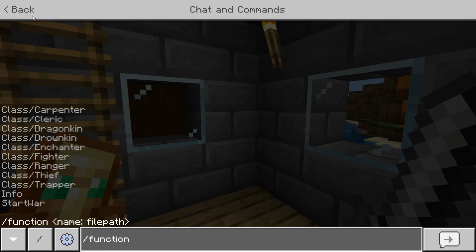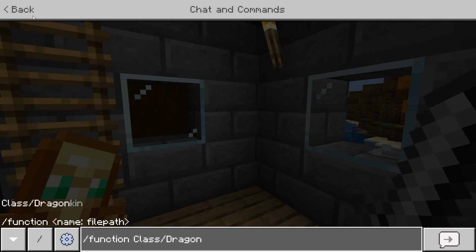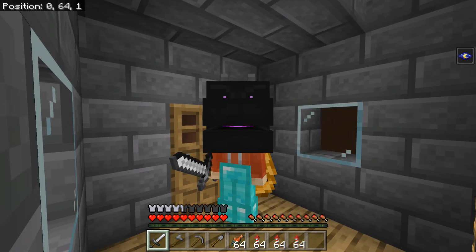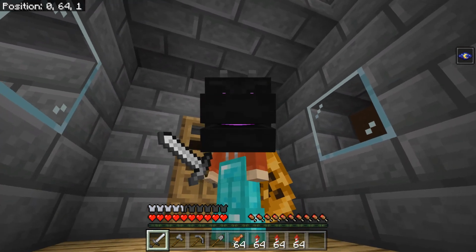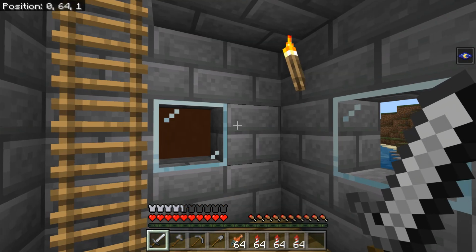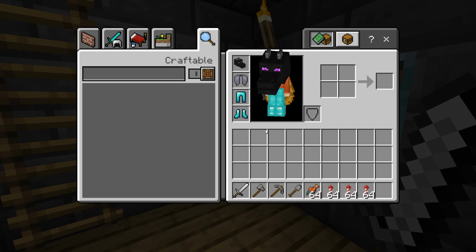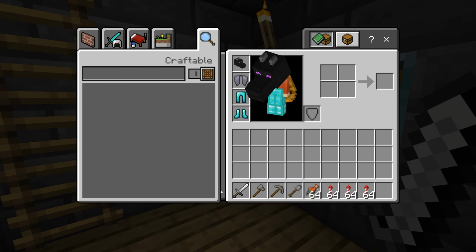So let me go to the next class, and that will be the Dragonkin. One of my favorites, to be honest with you, except for one thing. Yeah, you got to wear the dragon head. Got to stay on your head. We don't have curse of binding in Bedrock yet, and I tried putting it on and it doesn't work. So you keep the dragon head on, and you got to keep your Elytra on. You do start off with Elytra. You start off with 3 rockets, fish, and then your different tools.